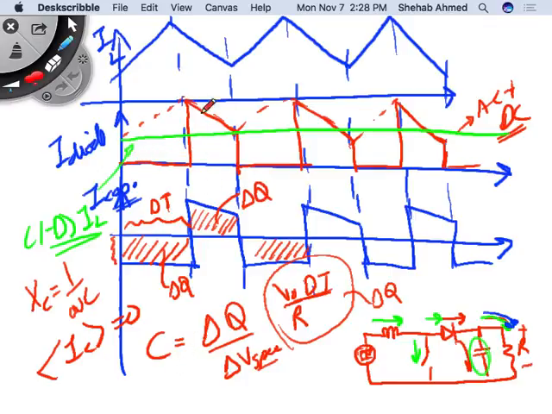Yeah. So we assume this was the diode current waveform. I assume that 100% of the AC component is going to flow through the capacitor. That's my assumption. Given this assumption, I calculated a certain area under this curve, and I calculated this capacitance. This capacitance, theoretically speaking, should allow all the AC component to go through.